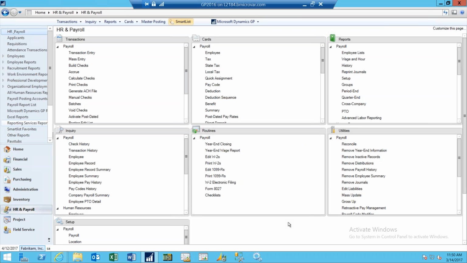What we typically find in an environment where there are multiple companies is people may choose to have more than one company open at once so that they can do transactions like intercompany and so forth. In those cases, you actually are using multiple user licenses if you open multiple companies. So you might want to consider that in terms of your user headcount and your licenses. If you want to have multiple companies open at the same time, it does use multiple user licenses.